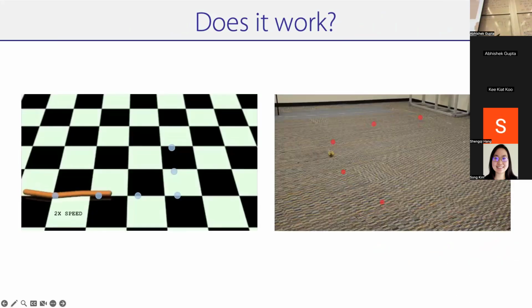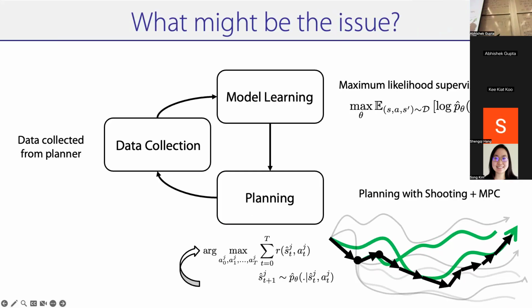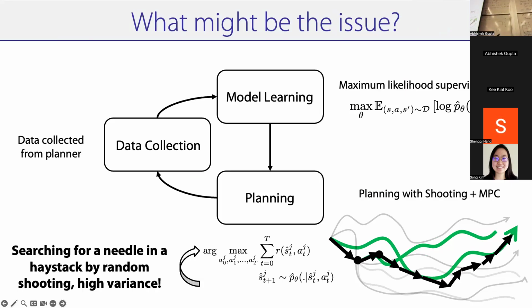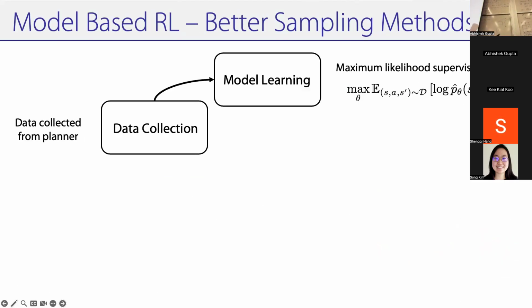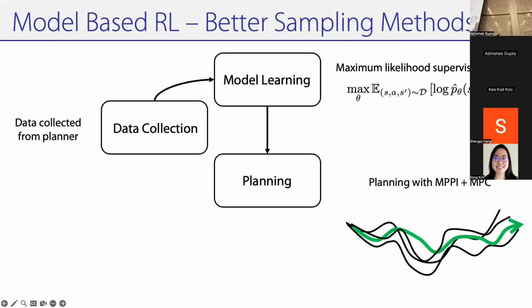The next thing we did is we said, okay, the problem is you have a needle in a haystack problem, which is high variance. And so we're going to go to a variant called MPPI. What MPPI does is it says that rather than just sampling IID, you're going to reweight the samples according to the exponentiated reward. And so you're going to focus your sampling on the regions that are getting rewards. I'm not going to waste samples in places that don't have reward, so I'm not going to sample IID.